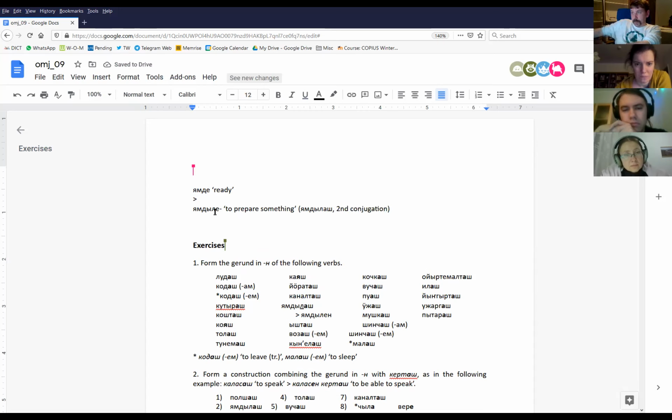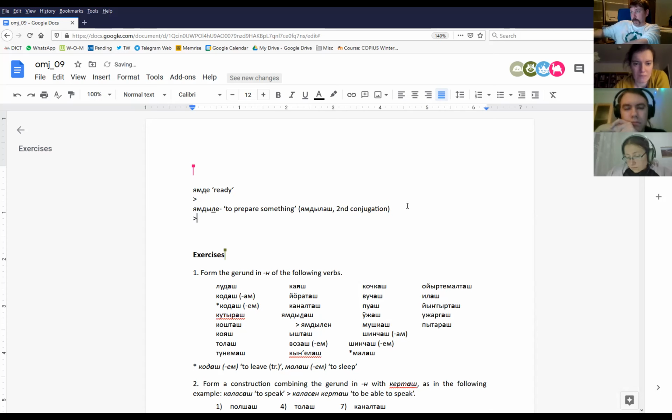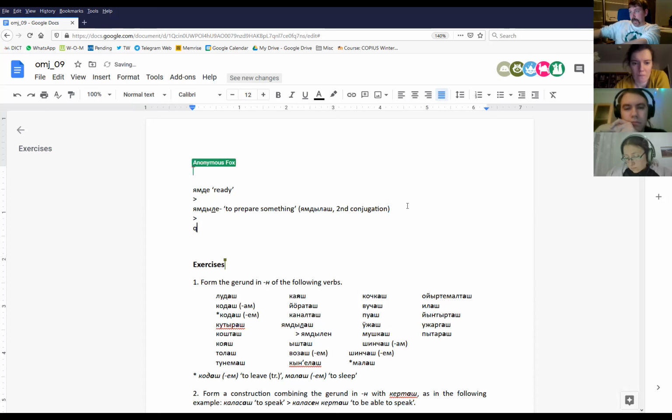Because this suffix, this L, always creates verbs of the second conjugation. And if we now do a reflexive derivation of that, to get oneself ready, to prepare oneself, that's then yam de lalt.